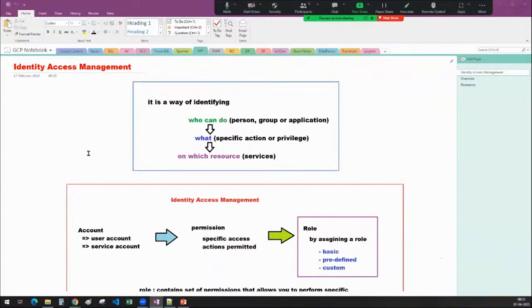Maybe tomorrow, or the day after tomorrow, or after a few weeks, we will be able to see how to retrieve the data from Google Cloud Storage and how to do the processing on top of it. That's where you are going to appreciate the technology of Google Cloud Storage. Right now you will think it is only for storing and retrieval, but tomorrow you will understand how we retrieve it and how useful it will be.